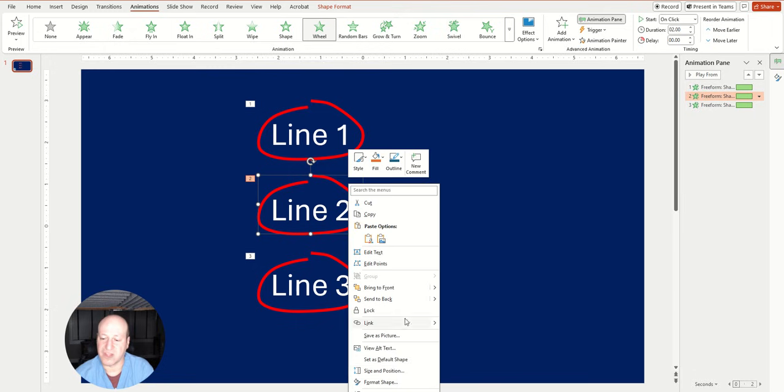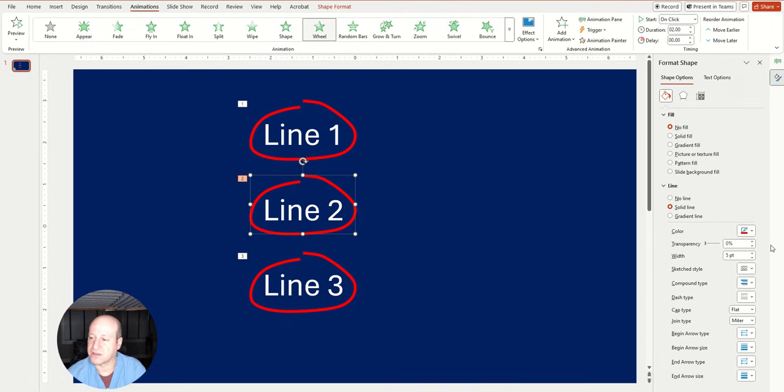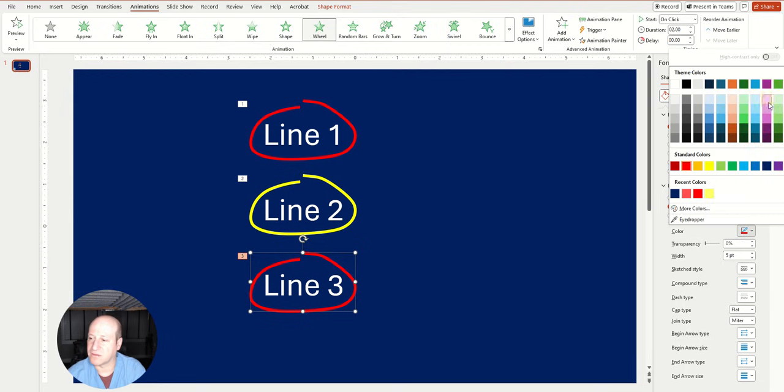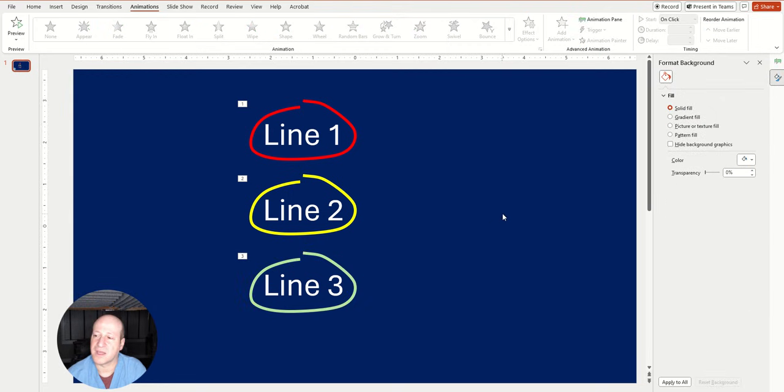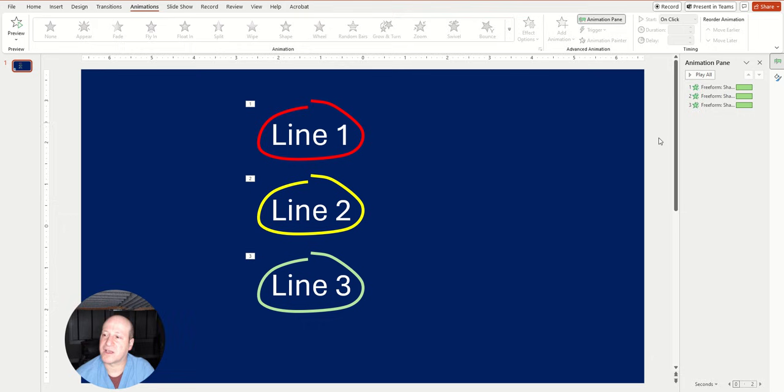And you can obviously change the color. You want to highlight this one or make this one yellow and this one, I don't know, green. And now because I copied these and there was an animation attached, they are all represented here in these animations. And you can obviously change the speed.